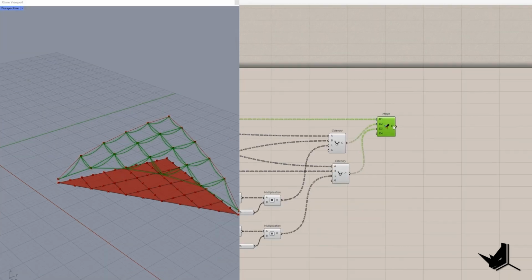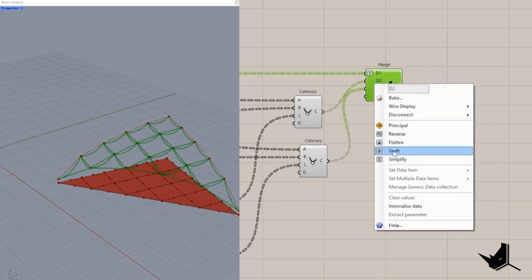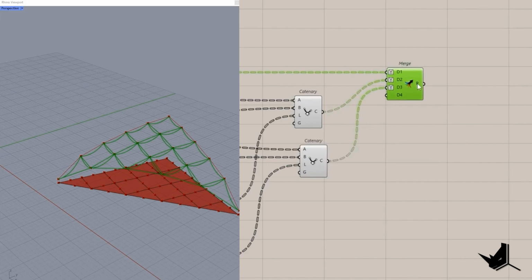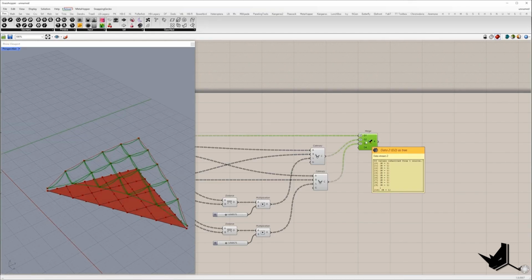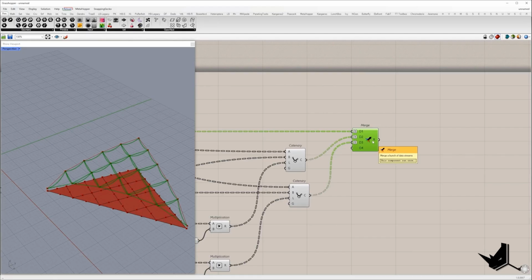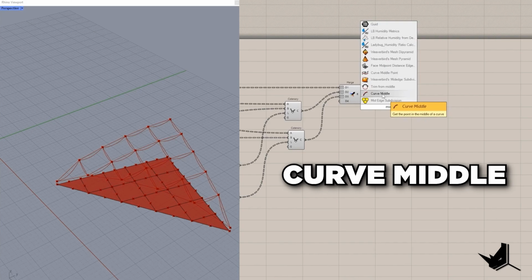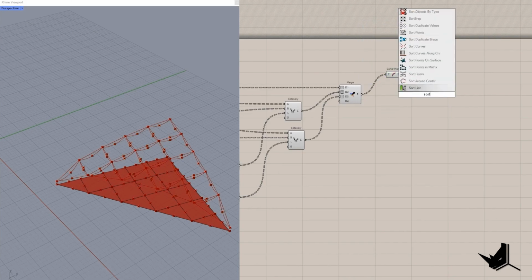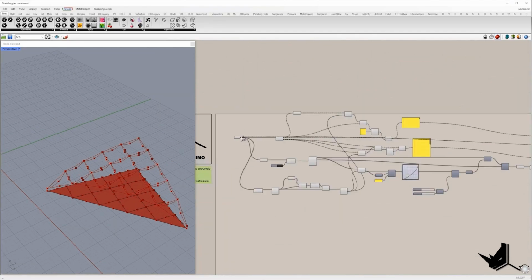Inside each branch, we should have 4 segments or 4 items, but right now we don't, and we need to simplify each input. And here we have 15 branches. Inside each branch we have either 4 or 3 segments. Now these segments should be sorted in, let's say, one order. Once we place all segments from each element, we need to sort their segments along the original closed polylines. I will extract the middle point and I will use the component sort along curve. And the sorting curve, or curve to sort along, will be these guys.